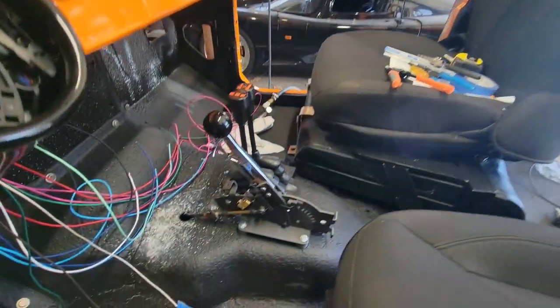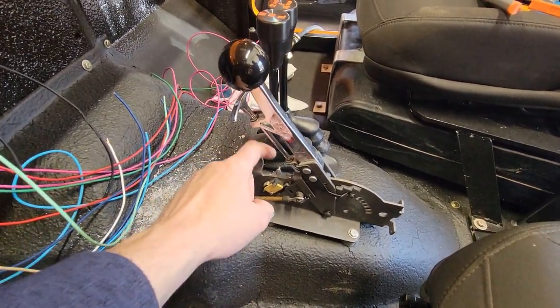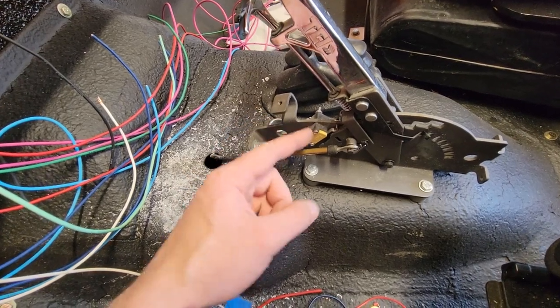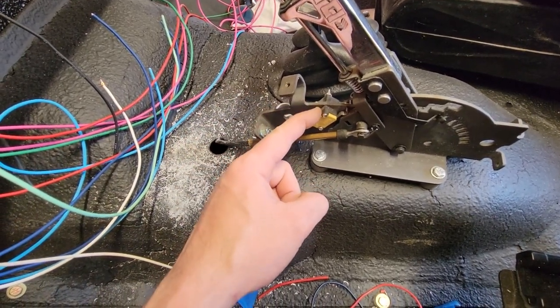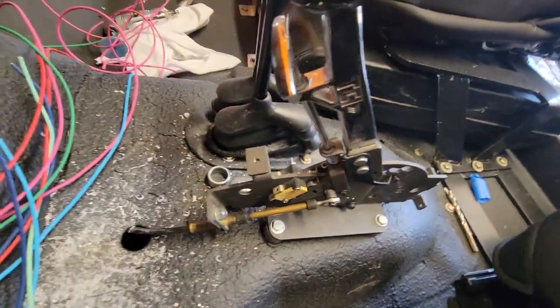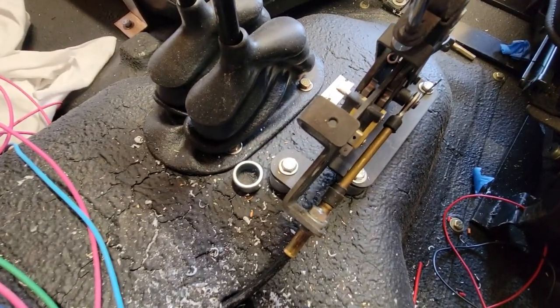Now, reverse lights on this, because it's an automatic, are handled with a micro switch. The one on this side is the neutral safety switch, or really park safety switch. You can't start the car unless it's in park, which we're gonna wire up in a second. And the one on the other side is the reverse switch. And you can see here, they are run by cams.